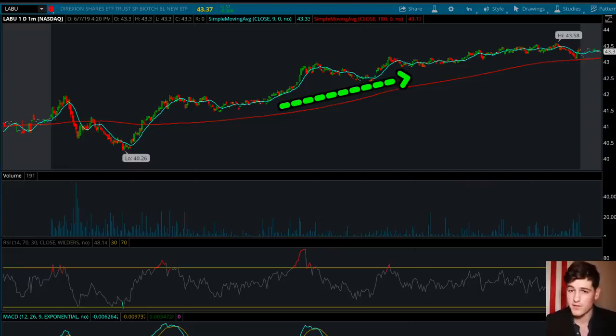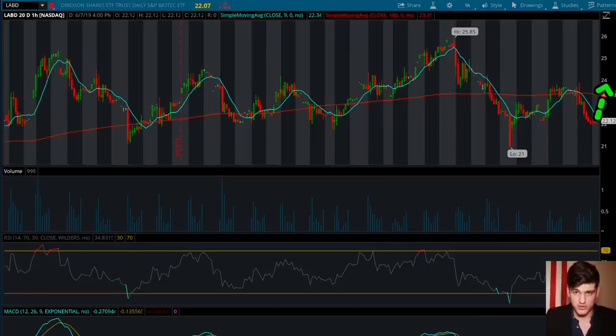So what I'll be looking for this week is a rejection of our trend reversal on our red SMA line, which will confirm for us that yes, we are in a solid uptrend. And then of course, I'll also be looking for an actual confirmation intraday. Always wait for confirmation. In a scenario where we see an acceptance of a reversal over our red SMA line, we'll go ahead and flip the switch and trade LABD's price and directional strength.